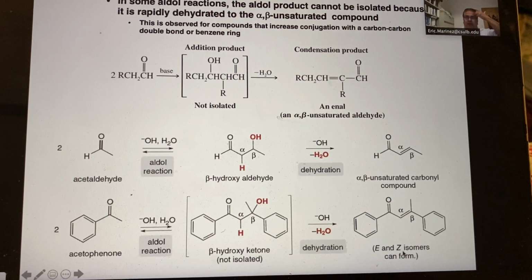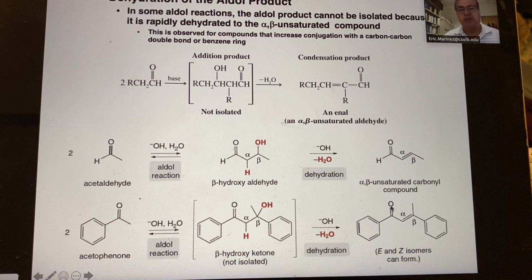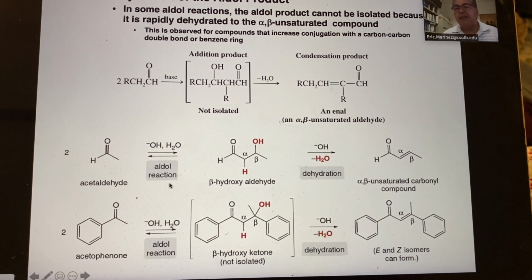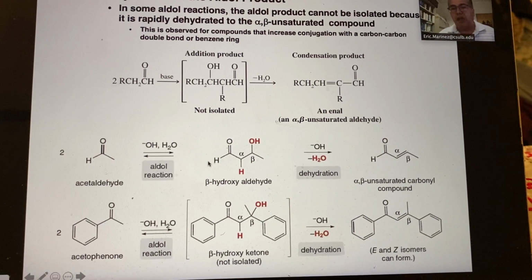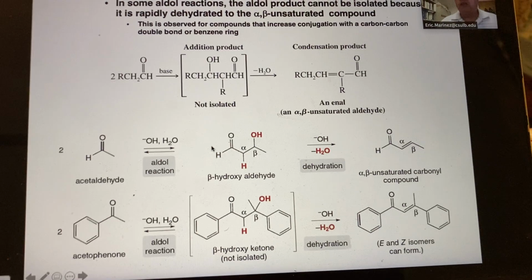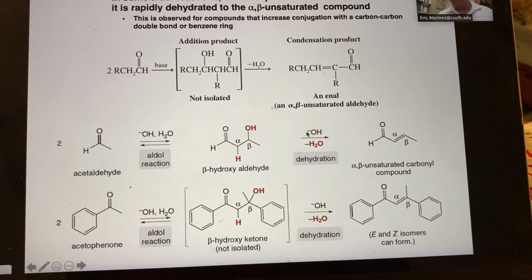What I have here is basically the dehydration of the aldol product, okay? So again, we talked about this yesterday, where if you don't have conjugated systems, you can stop at the beta hydroxyaldehyde. So such as acetaldehyde stopped here. In order for me to get the dehydration product, I often have to use base.